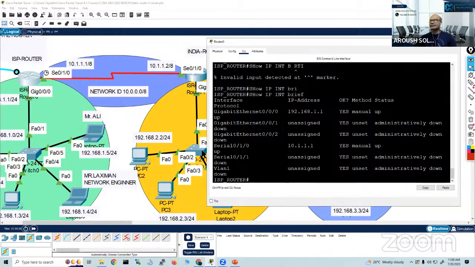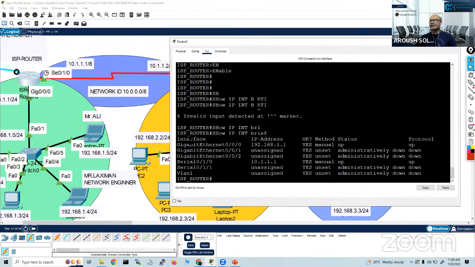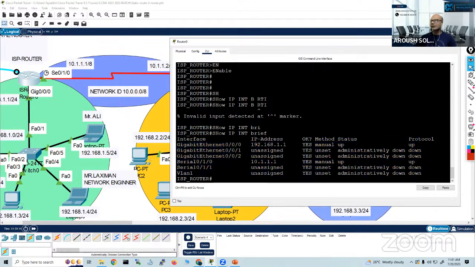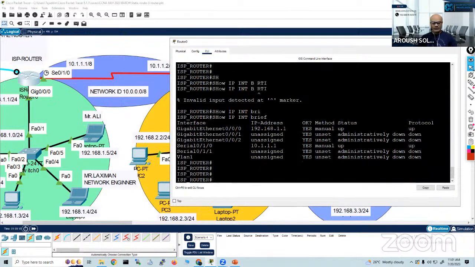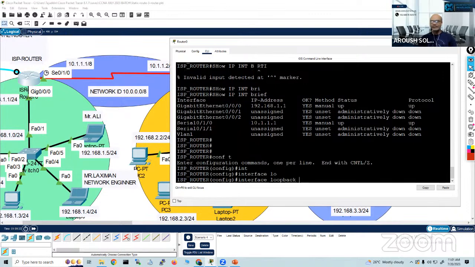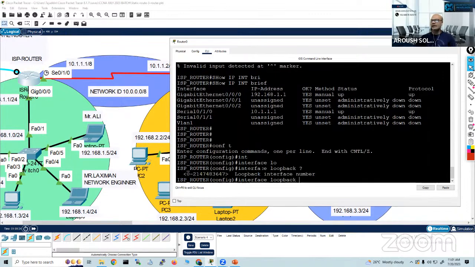Right now I have only physical interfaces. So now I'm going to create the loopbacks. Go to global configuration mode, interface loopback. If you give the question mark, it will show you 0 to some number of loopbacks we can create.